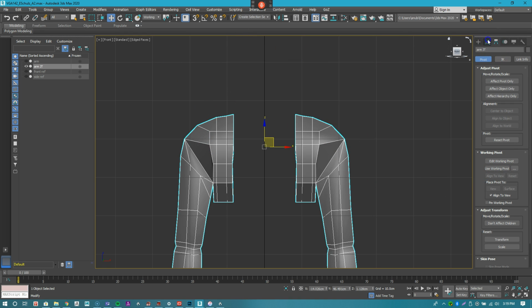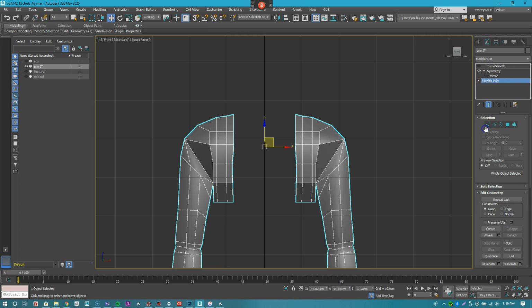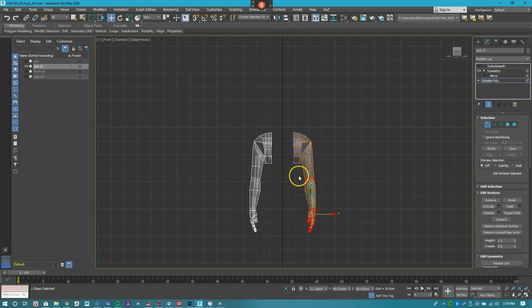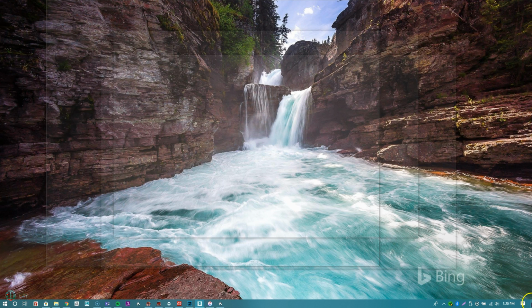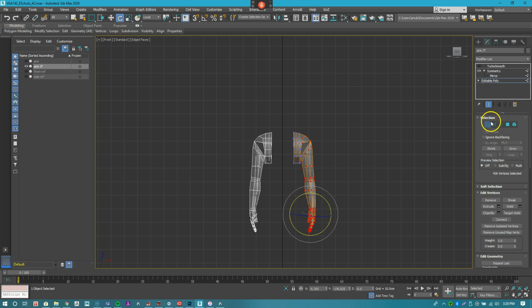When I go back to editable poly and vertices, what's going to happen is I still have that selection, but the pivot point is down at the hand, meaning that if I rotate the arm, it's going to rotate based on where the pivot point is, right? Whoops. So what we have to do then is work with the working pivot that we just adjusted. So we actually have it right here under the local or view orientation axis. I'm going to look for working, right?